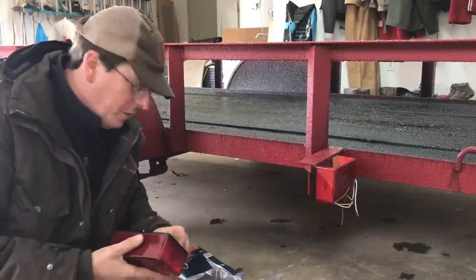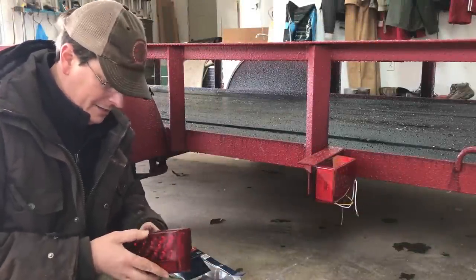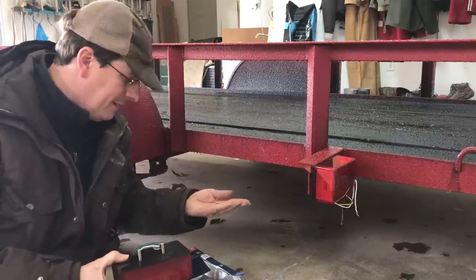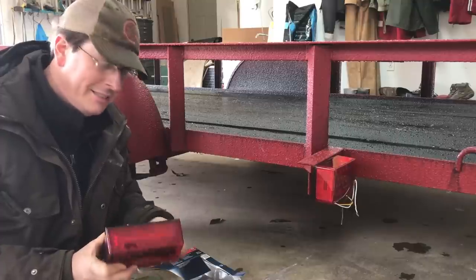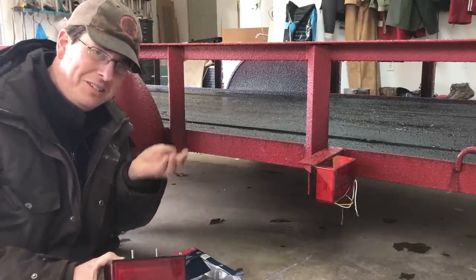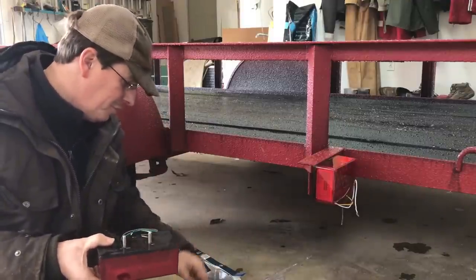While trying to fumble with the camera and hold one of these lights at the same time, I just dropped the right one on the concrete right on the edge of a tool and cracked the top out of it. Brilliant. So we are going to contact etrailer and their incredible customer service, and we're going to order a replacement because somebody is stupid.